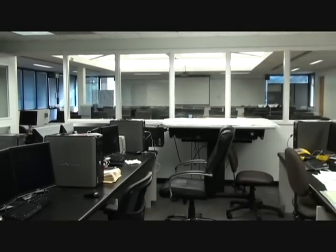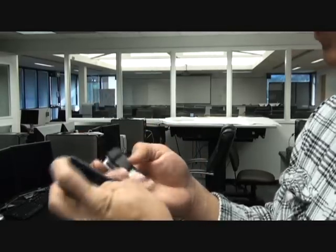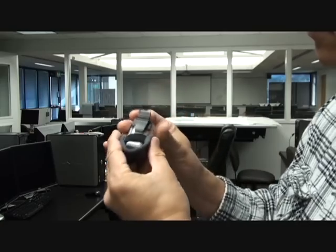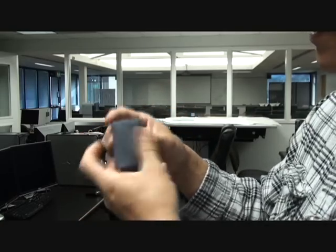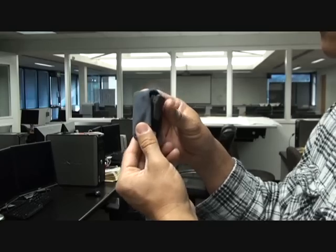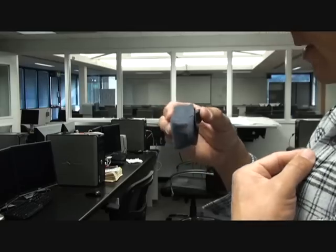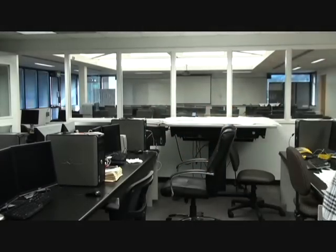Also, the microphone itself comes with a windsock that you can put here, just in case you go outside and it's a little windy, like that. And then this clips on your shirt or whatever. Let me go ahead and try that on. It's turned off right now.